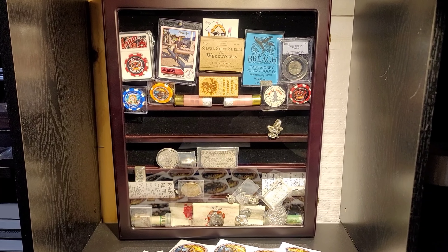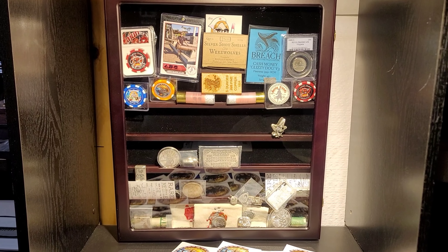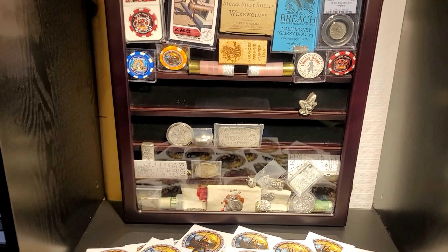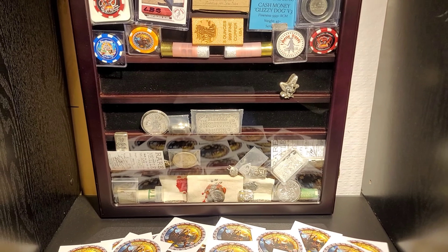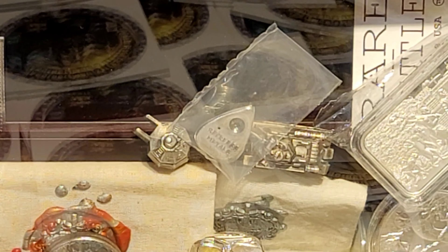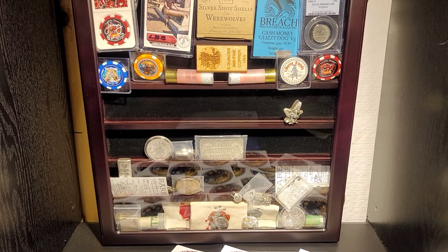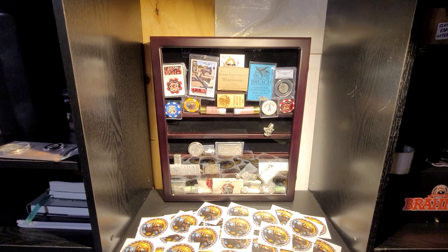I wanted to show you guys this - a little bit of a tragedy struck my display case. It just decided to face plant and fall over while I was cleaning. I bumped a table, this happened over a week ago, and everything took a tumble. I like to show things that happen, and this happened. I haven't fixed it yet. Everything looks okay - I don't think anything got seriously damaged. The main thing I was worried about was that tank down there because the turret on it is so thin, but I've been checking it out and nothing's moved.